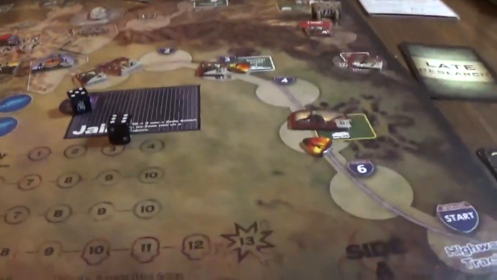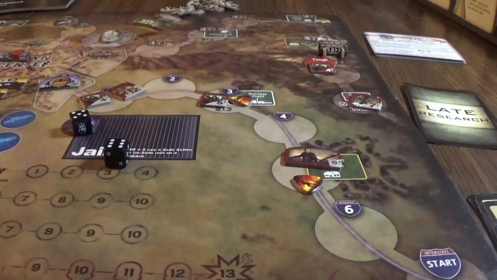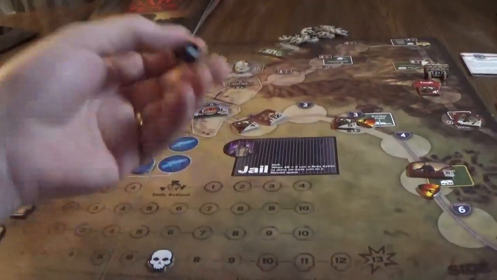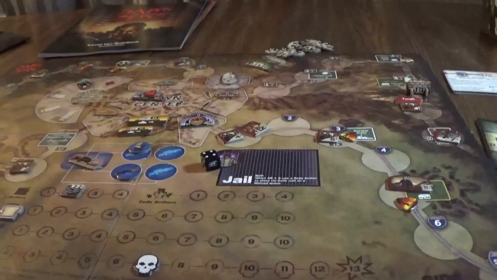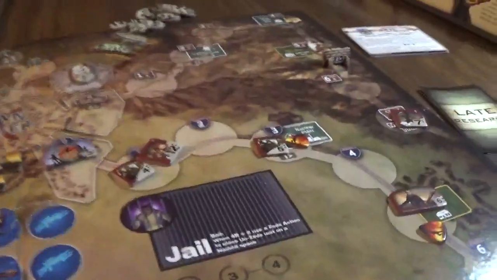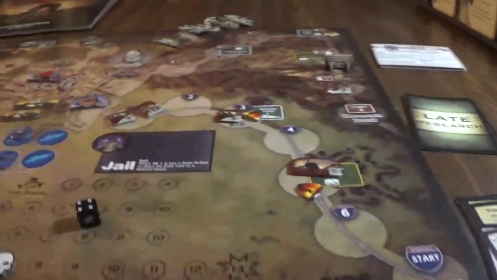We rolled an 11, which is excellent. 3 to nothing. Let's see. Ignore. They don't ignore. They ignore. And they don't ignore. So they're actually dead. But they move up 1.